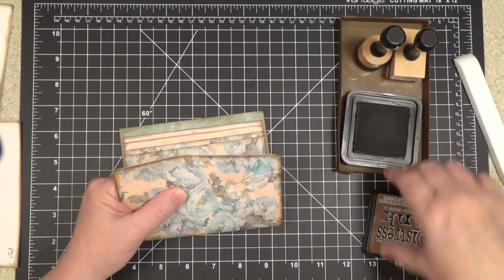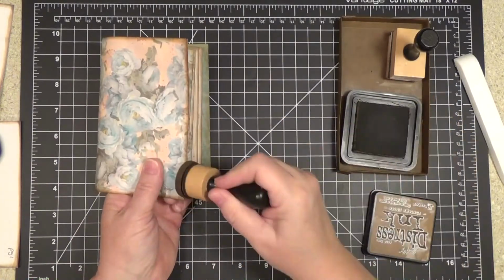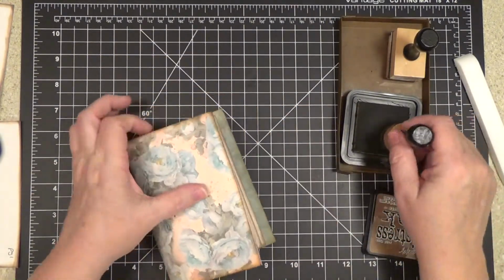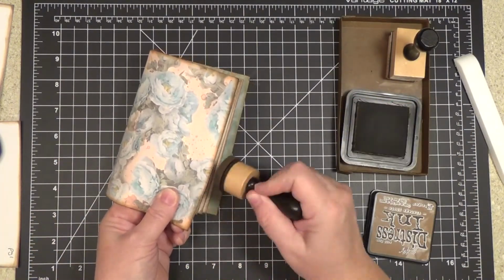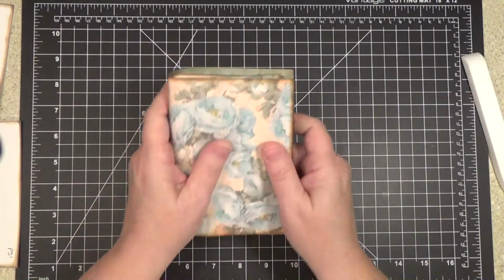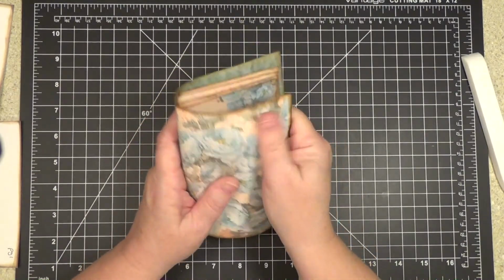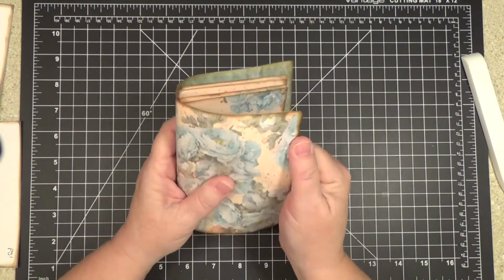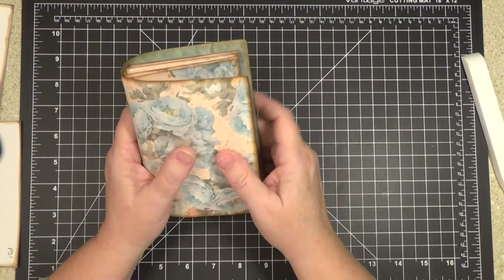Go ahead and pull it over and put a little more ink on there, and it'll be alright. It's not a big deal. Not a big deal whatsoever. Love, love, love it. Alright. So there we go. The cover is made. This is just too darn cute. I love the way this feels. I mean, oh my goodness. I can't even begin to describe it. I don't know, with that tie back in between the two pieces, it just, oh, I don't know, I can sit and play with it forever.